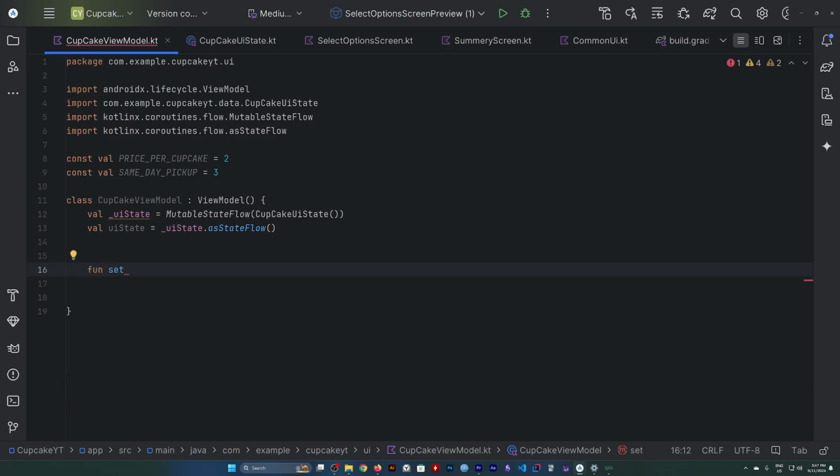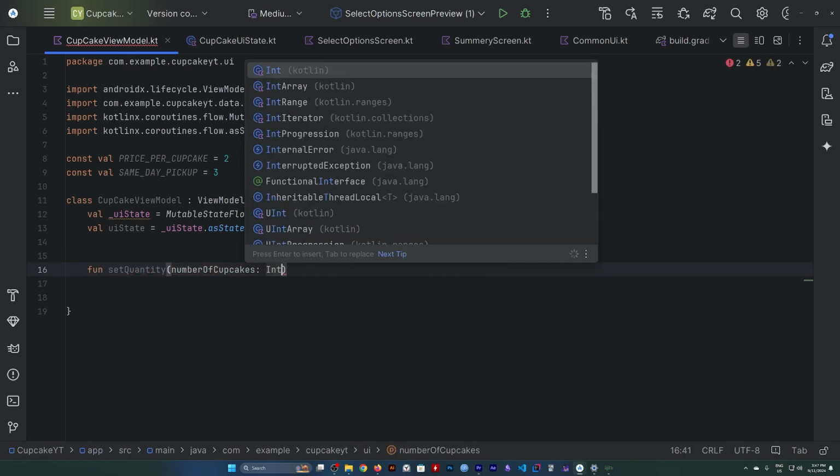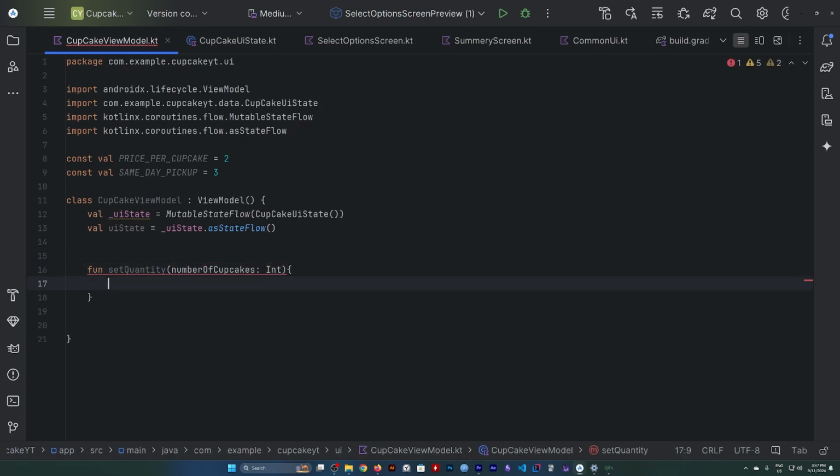It's a helper function to set quantity to the UI state. I'm going to call this set quantity. So this is going to take a number of cupcakes as input, which is an integer, and then it's going to update the UI state.